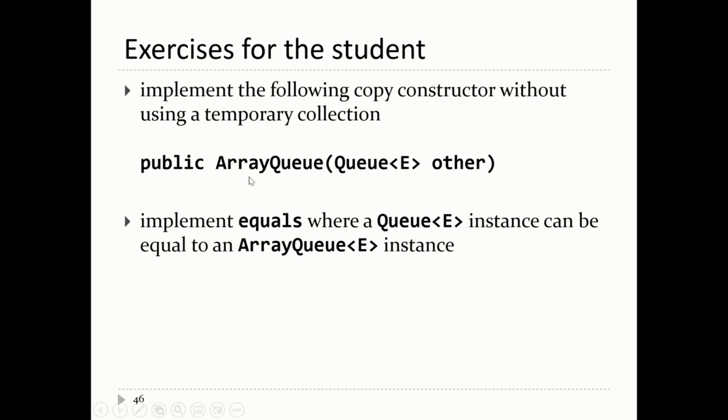So when you make your new array queue, you're going to write new array queue and then integer. Array queue integer queue equals new array queue. You're going to call the constructor and pass in the other queue, right? If that type here is different, so if that's double, the compiler will tell you you can't do it.